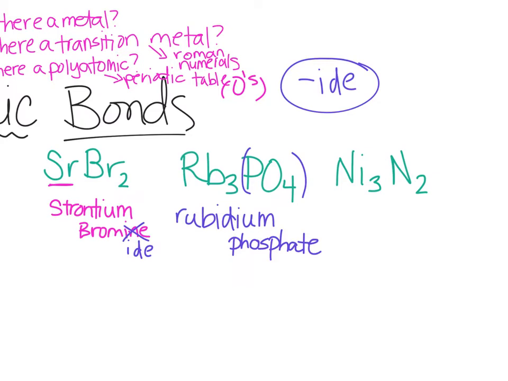Nitrogen. Look at where nitrogen is located on your periodic table. It is in group 15. So how far away is it from a noble gas? How many spaces? 3. So we know nitrogen happens to have a -3 charge, right? All right, so we're going to focus in on just nitrogen. He has a -3 charge, right? So that -3, how many nitrogens are there total? 2. There are 2.